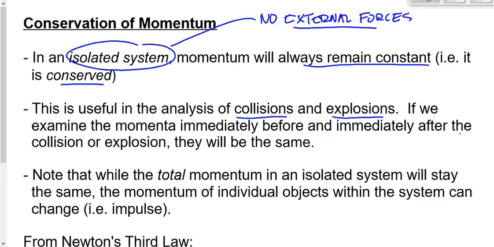If we have a collision or something like an explosion, then we can look at the momentum just before and just after, so that we have an isolated system, and we're going to find that the momentum just before and just after are going to be exactly the same. Remember, last week we were talking about impulse, the change in momentum of individual objects. That still applies. If we analyze the system, however, then we can't look at the change in momentum. We have to look at the momentum staying the same. Analyze an individual object within the system, you're looking at impulse. Analyze the system, or all of the objects combined, then you're looking at conservation of momentum. This idea that momentum stays the same.